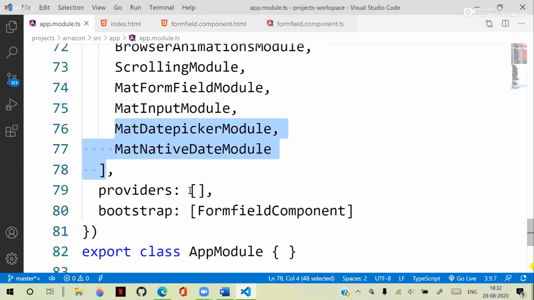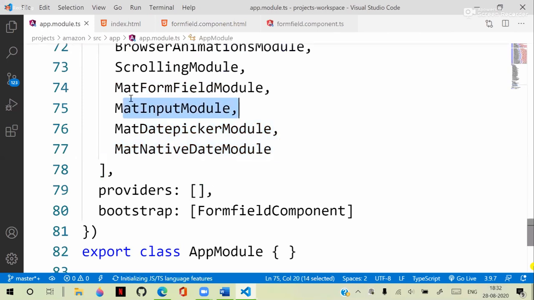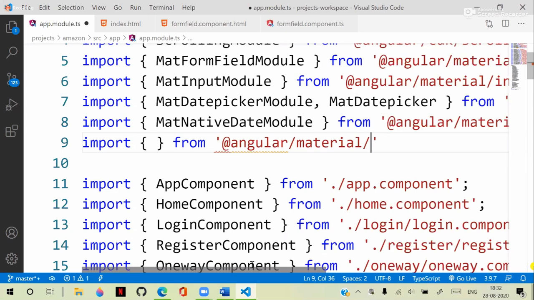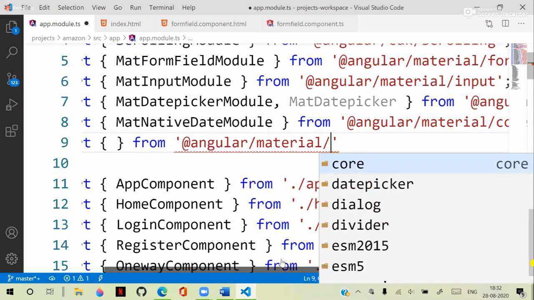we need to import another one. So MatAutocomplete from @angular/material, and in the material library, we will have an autocomplete.